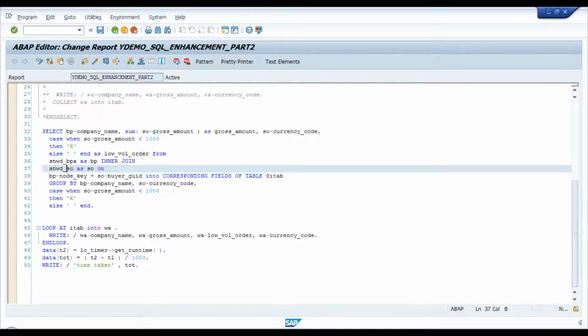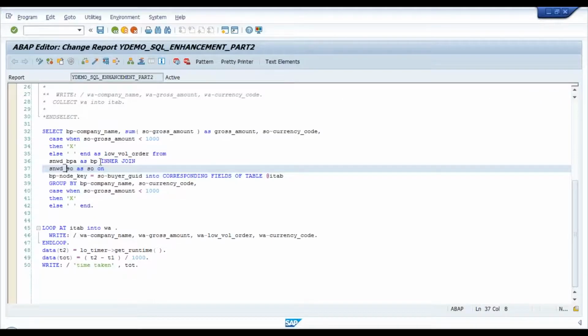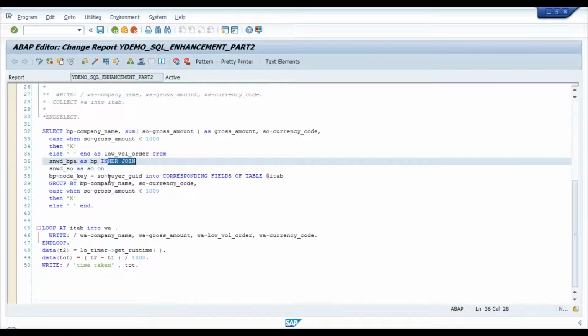In this it was only getting me the sales orders because I applied an inner join. Inner join says the intersection record must be there in both tables, that there is a corresponding record in both the tables. That's an inner join. In this case it won't get you the business partner information which has not placed any order at all. To do that you will do a left outer join.